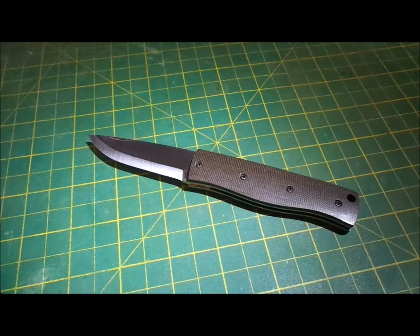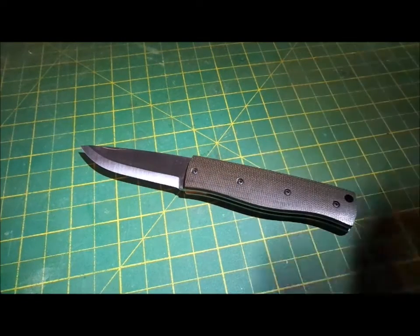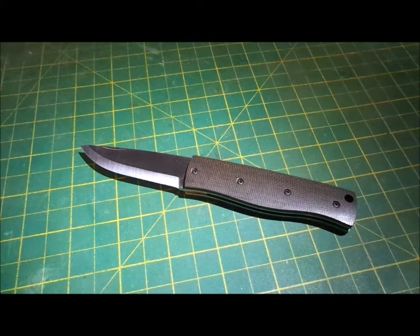It has an overall length of 160mm when open, and that goes down to 92mm when closed. Has a weight of 80g, blade length of 70mm, blade thickness of 2.5mm. The steel used, as I said, is CPM S30V, and this is the Scandi ground version, a blade shape that I'm familiar with and like. It has a satin finish, and it is in fact a slip joint with a blade length of sub 3 inches, therefore making it UK legal carry.